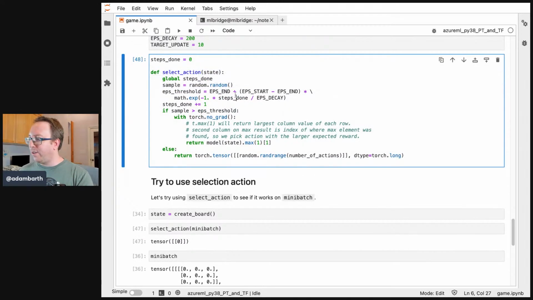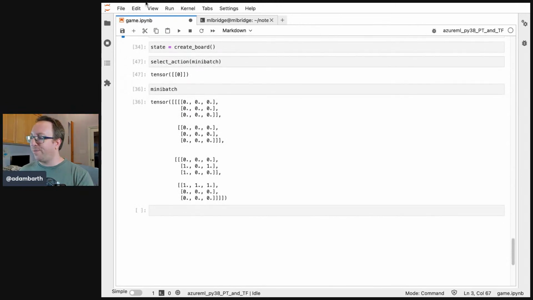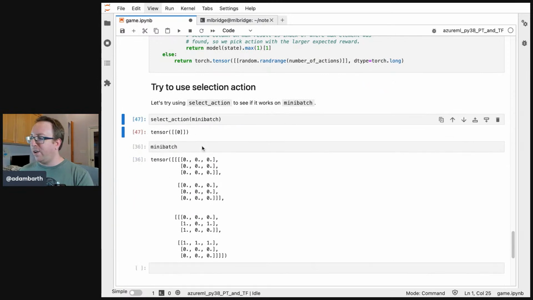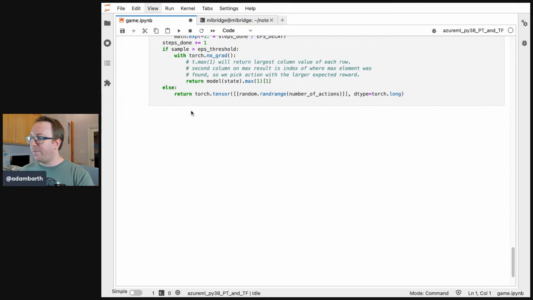Okay, so we got the action selector. It's this funny stateful action selector that's going to change over time. But YOLO, global variables are cool. We're here for it. Okay, so now the next thing we need to do is the training loop. This is the crazy function that we're going to try to figure out together. Here's the training loop. We don't need this anymore, right? So now you can see we tried all this stuff. We can just delete these. We're convinced about our select action function.